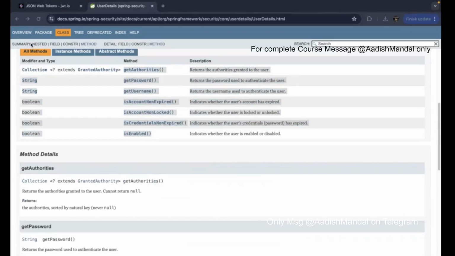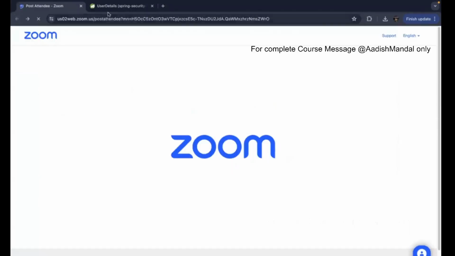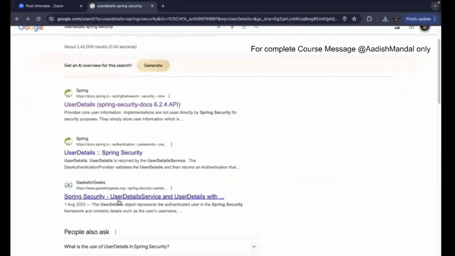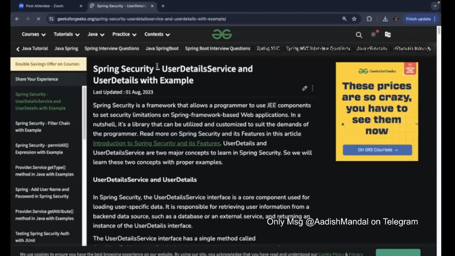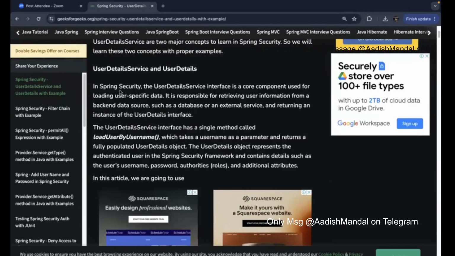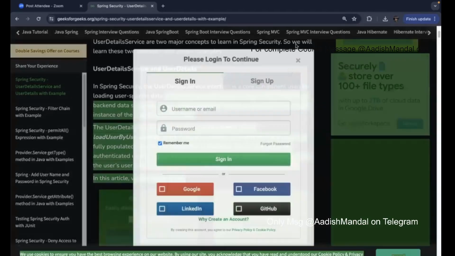For example, if you go back and search Spring Security, UserDetailsService and UserDetails with example. Can you see in Spring Security, the UserDetailsService interface is a core component used for loading user-specific data. It is responsible for retrieving user information from a backend source, such as a database or external service.